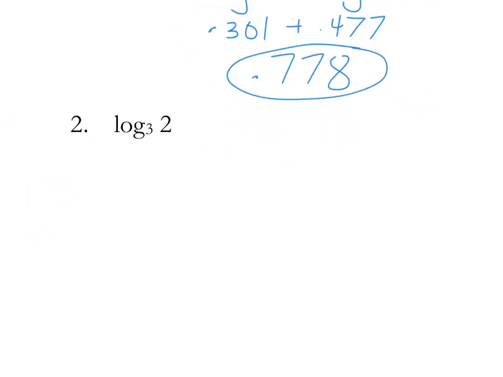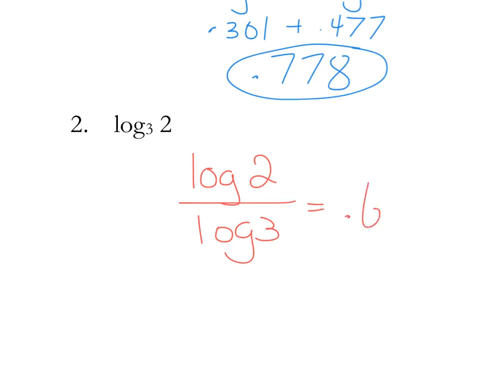Number 2 is here in the bottom corner. I see I have log base 3 of 2. Again, these don't really work well together, so I want to think about which formula I can use to rewrite this. I'm going to want to go ahead and use the change of base formula. What that's going to have me do is write this as the log of 2 divided by the log of 3. I know this section says not to use a calculator. It's going to be difficult if we want to get a simpler answer. So after we plug this in, we should get 0.63.